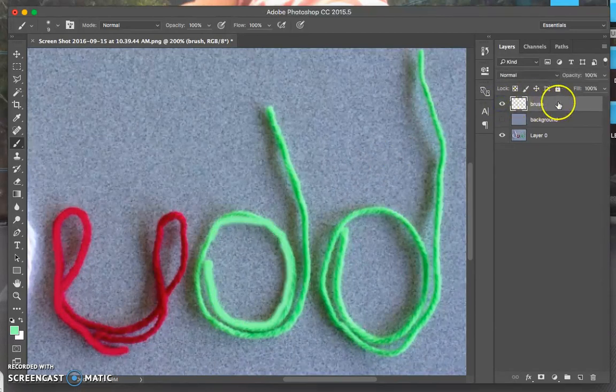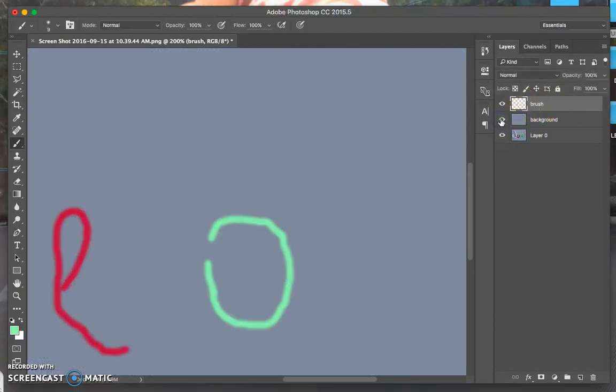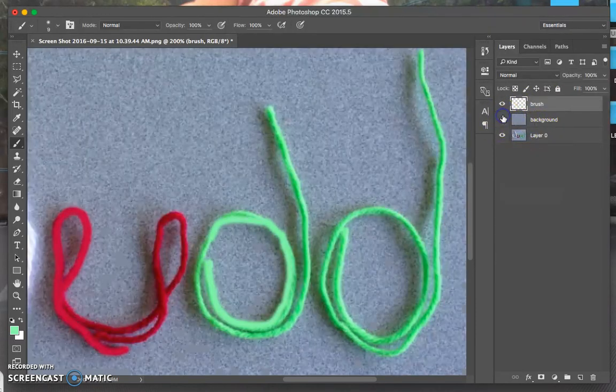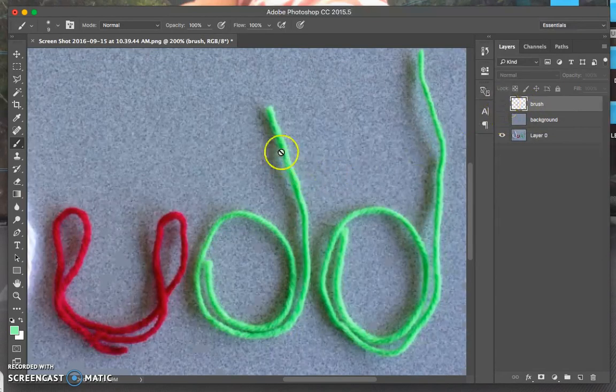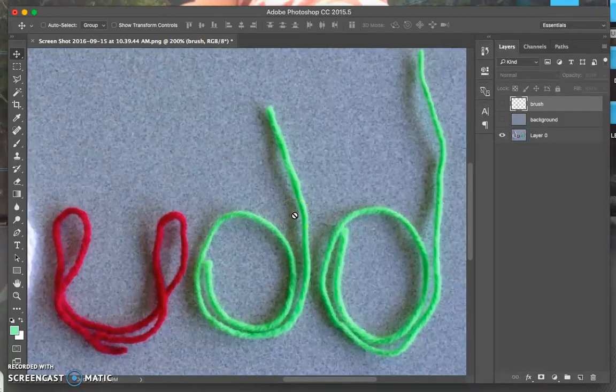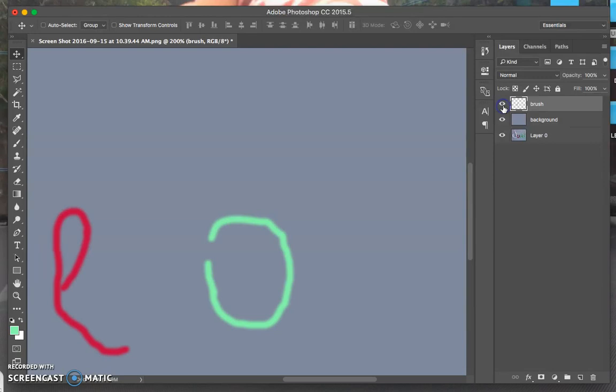Make sure you're on your brush layer. Don't draw on your background layer. Don't draw on your layer 0 layer. That would be bad. Okay, so it's going to be separated. We're learning how to use brushes, eyedroppers, and learning how to create new layers. If you really want to make this look amazing, see how these have all these shadows? They have this kind of 3D look. We're going to make that look like that.